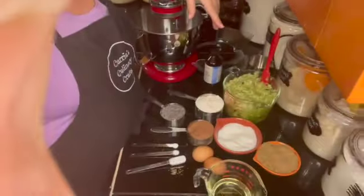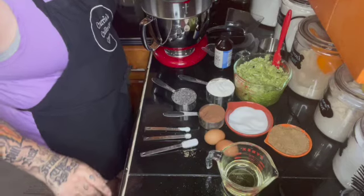Now, a lot of times whenever you are making breads or baking, they have you separate wet and dry ingredients, and you can do that. And sometimes I do that. But I found with the zucchini bread recipe, it really doesn't make that much of a difference. So I'm just gonna go ahead and add ingredients, mix it a little bit, add a little bit more. So what we need for this recipe, I'll go ahead and shift the camera down below here.